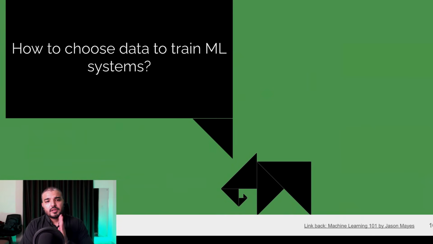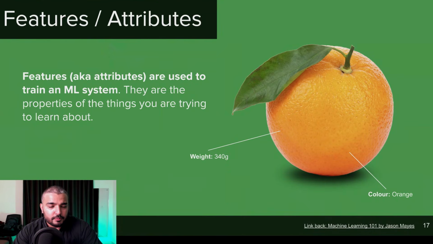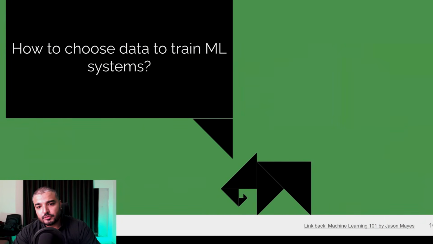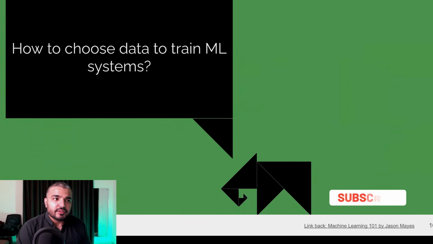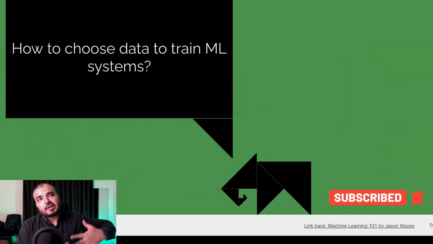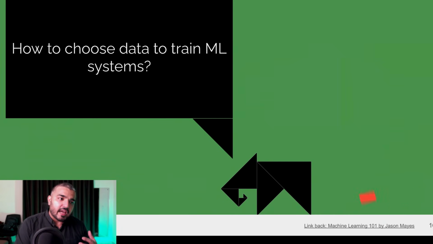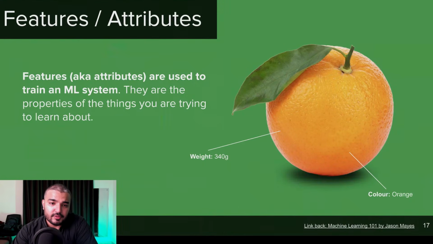All right, let's jump into some of the ML stuff, interesting stuff. So the problem is how to choose data to train ML systems, since we actually just dropped this definition that an ML program basically needs data first, and that data needs a few refinements. So we're going to talk about how we can get the data, what aspects we need to look into in the data, how we should retransform the data, and how this data has repercussions or implications on a machine learning model. So let's talk a bit more about it.